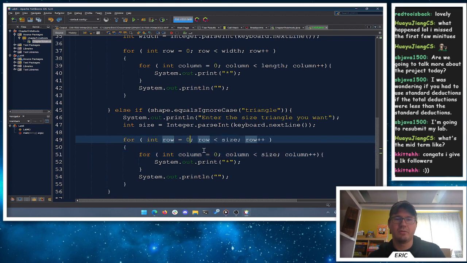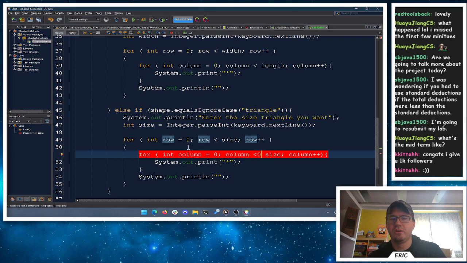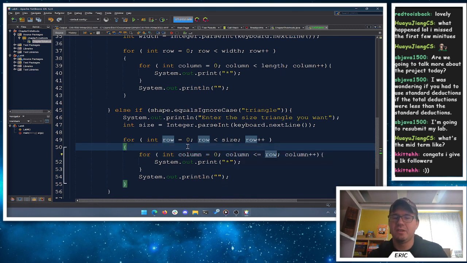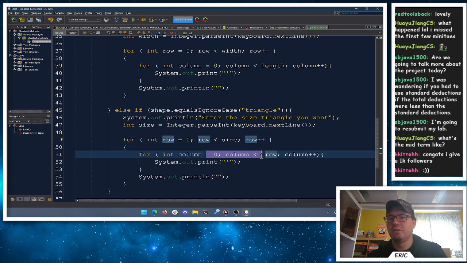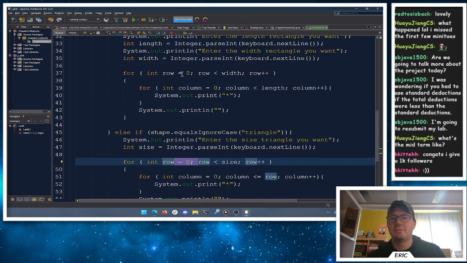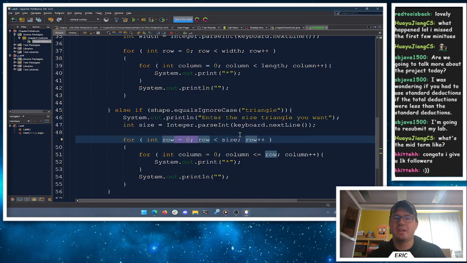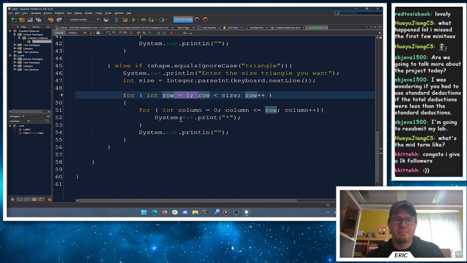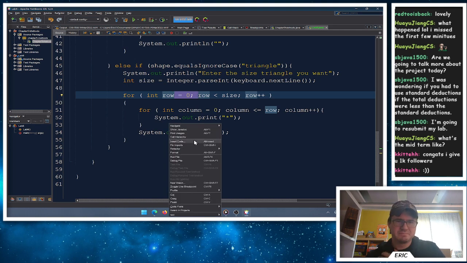Or we could just do this. We could leave it at 0, say less than or equal to the row. There we go. How about that? Does that make more sense then? So at row 0, the first row, again, it probably seems funny to start at zeros. You'll see why that's useful later once we talk about arrays. Most of the time we start things at zeros. It's just a habit. So if you started at 1, that's no problem. Not a big deal at all.